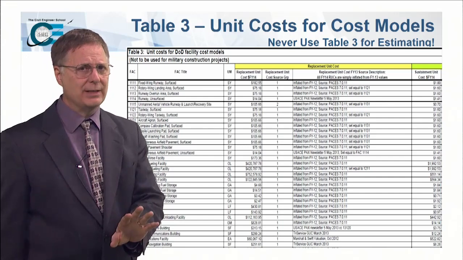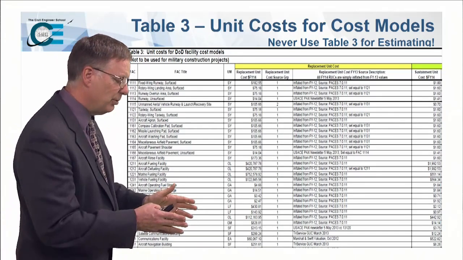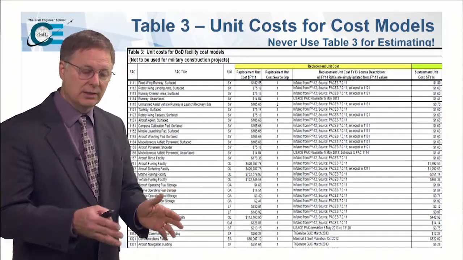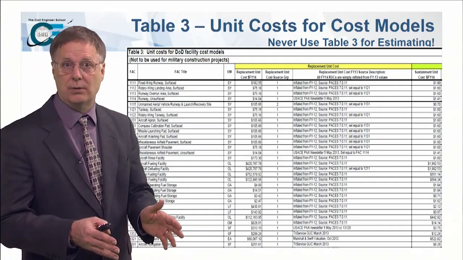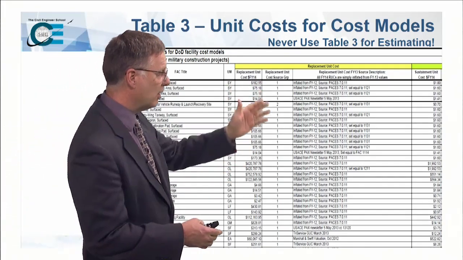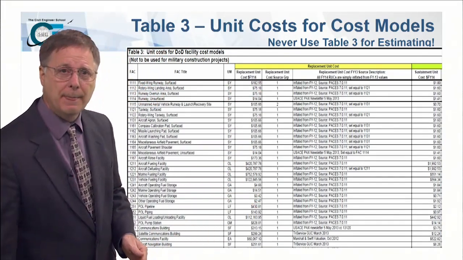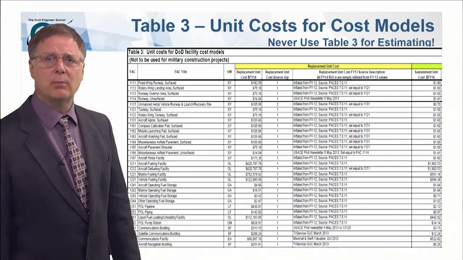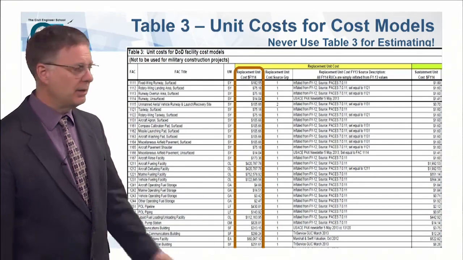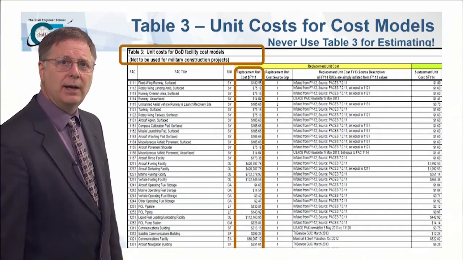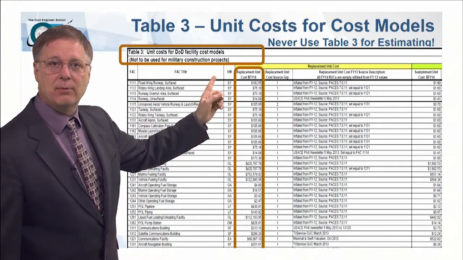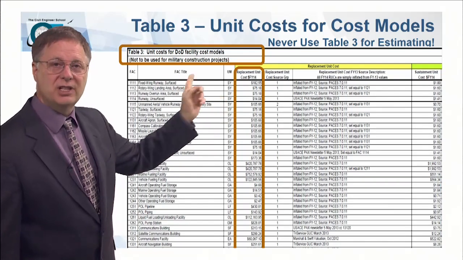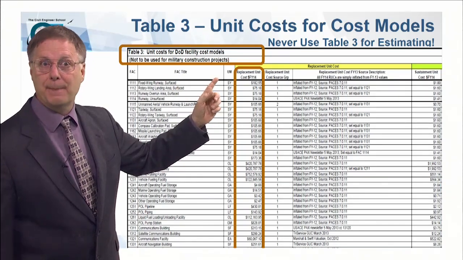Now there's another table in there. Let me caution you about this other table. You're going to look at table 2 and say, well, there's some costs in there. And then you're going to look at table 3 and go, wow, that's detail. And here you go, replacement costs right here in this column. Hey, Tom, why can't I use this table to come up with the replacement costs? I mean, there's the cost right there. And the answer is because it says don't use this table for construction projects. Don't use this table for projects.